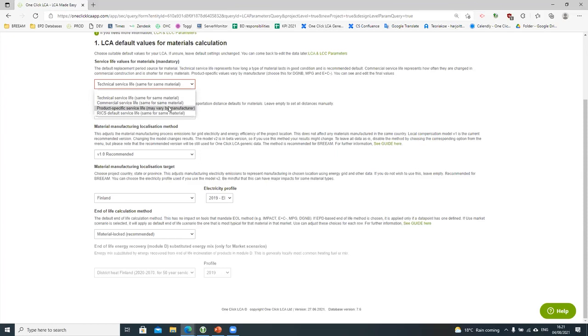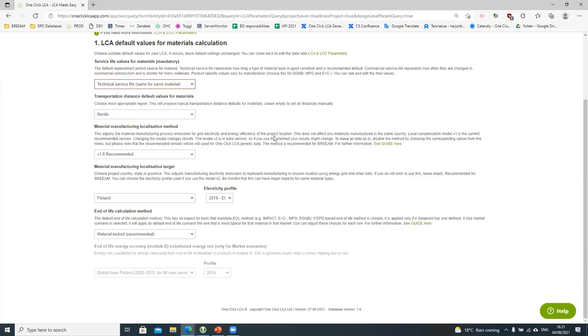We also have a product specific service life setting. And in those cases, it actually takes the values from the EPDs. So as you recall yesterday, when we looked at EPDs, a manufacturer usually also states how long their materials last. So it can also take those values. Product-specific service life is also mandatory for some of the certification schemes. And this includes, for example, the German DGNB, the Dutch MPG, and also the French Energie Carbone and RE 2020. We also have one specific value for the UK, and this is more relevant if we're doing either RICS or GLA assessments. So you can actually take values which make more sense for those.